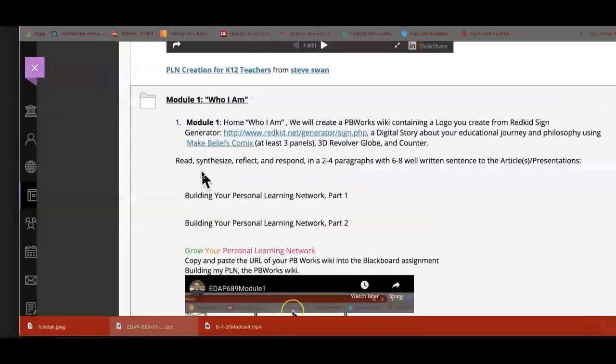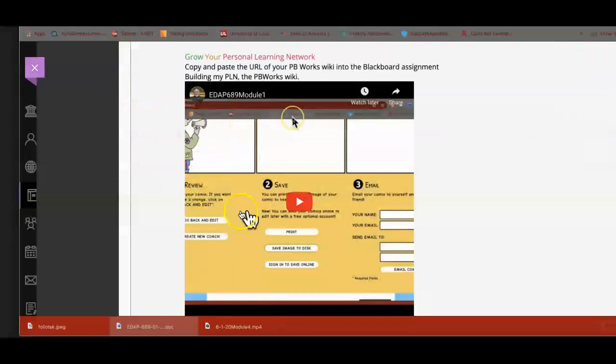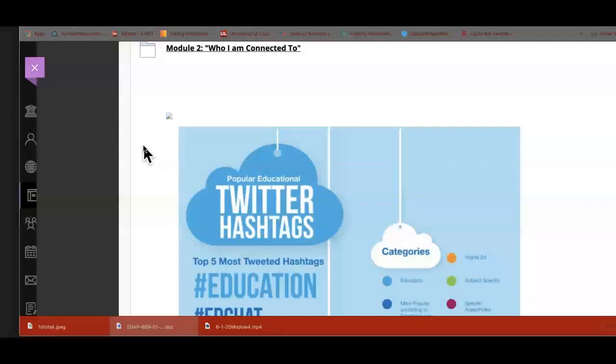What I've broken it down into is just 4 straightforward, simple tools. So the first thing you're going to do is build that wiki, and it's going to be called Who I Am. You will be reading a lot of stuff, and that's all right here. Every one of these has a video set up within the module for you to watch to explain how to do it.